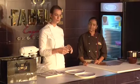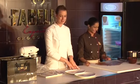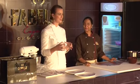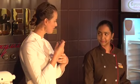The traditional way, what everyone thinks of when you think of a ganache. It's used as a cake covering or a cake filling and is usually in its liquid form. But what Fabelle has done, and what I can't get enough of, I think it's amazing, is the boxed ganache. So this has sort of turned that product into a confectionery, so something that you can eat, that you can share. And the way that it's actually made ensures that the shelf life of that product is long, but it still remains a really delicate, velvety, silky smooth texture.